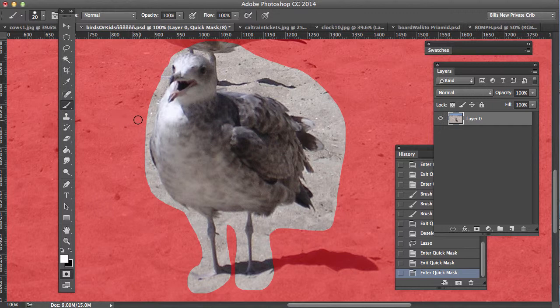To make our selection better, we use the paintbrush tool, and we paint with only white and black. So if I come up here, you can see that white actually adds to the selection.